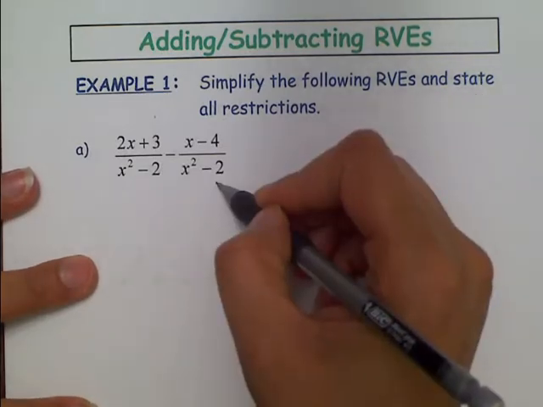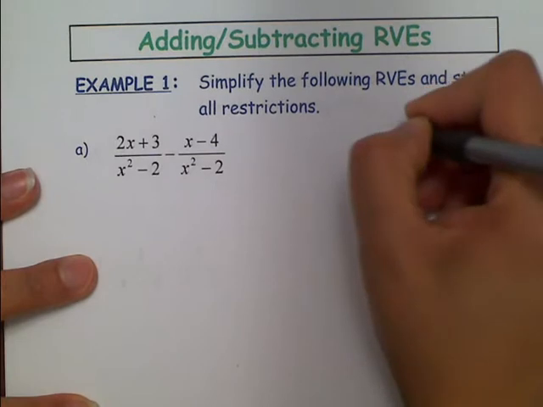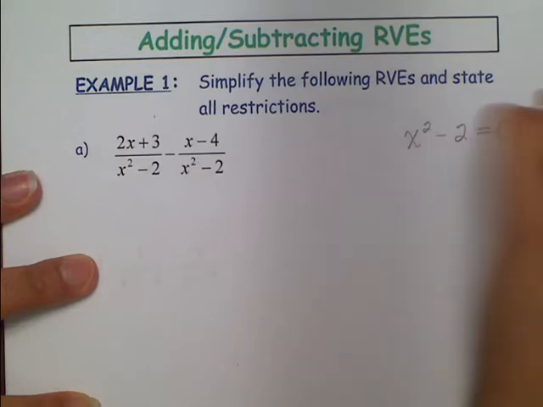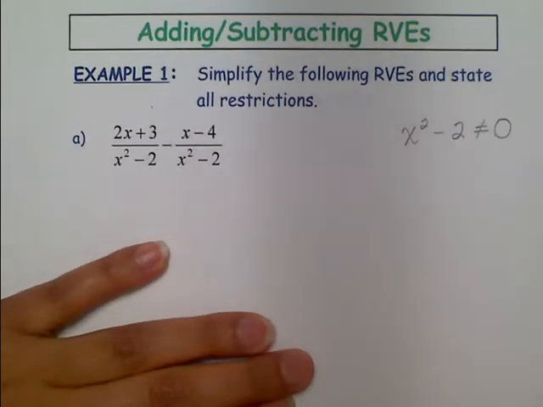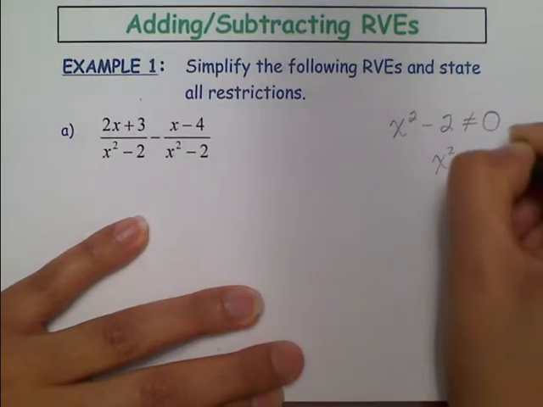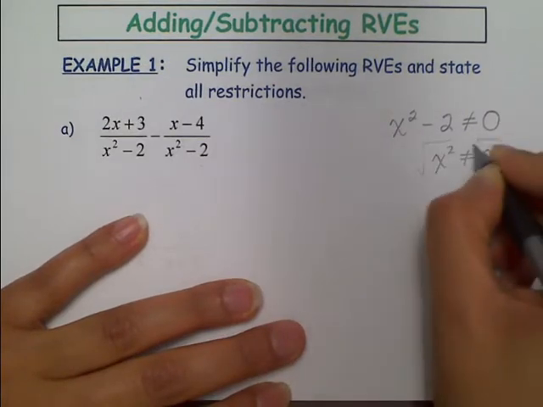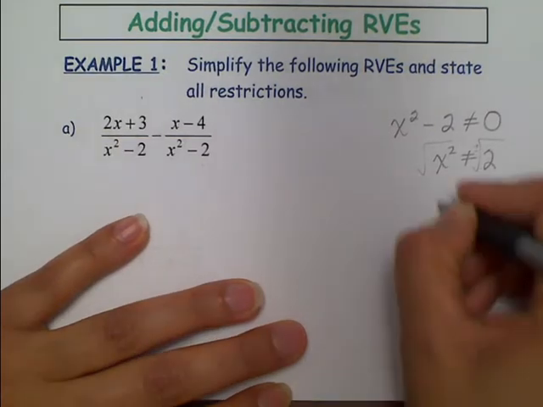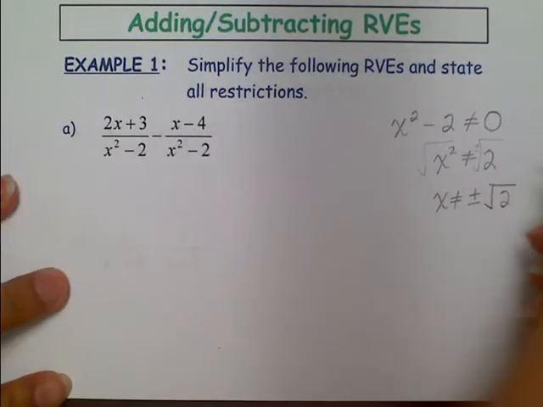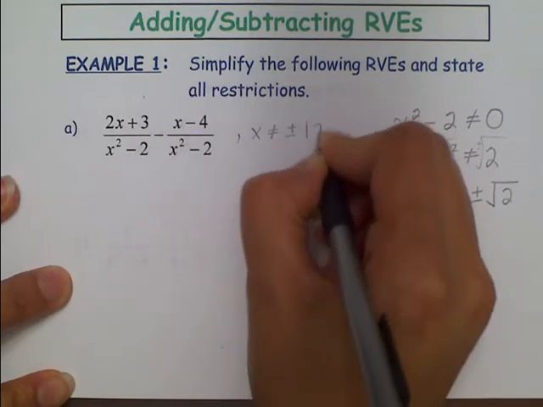Now I know usually when we're solving for x, we would be looking at a difference of squares if there's two terms, but this isn't a difference of squares. However, you can solve for x. I'm trying to figure out when x squared minus 2 is equal to 0, and essentially I don't want that to ever happen. So if I'm isolating x, I'm just going to rearrange the equation to solve for x. To get rid of the exponent of 2, I'm going to find the square root of both sides. And whenever you do find the square root, it's plus or minus. And so you have x cannot equal positive or negative square root of 2. My restriction in this case is x cannot equal plus or minus root 2.